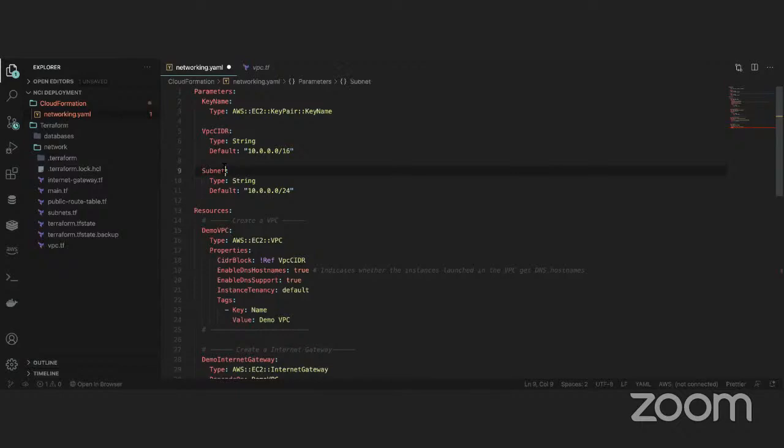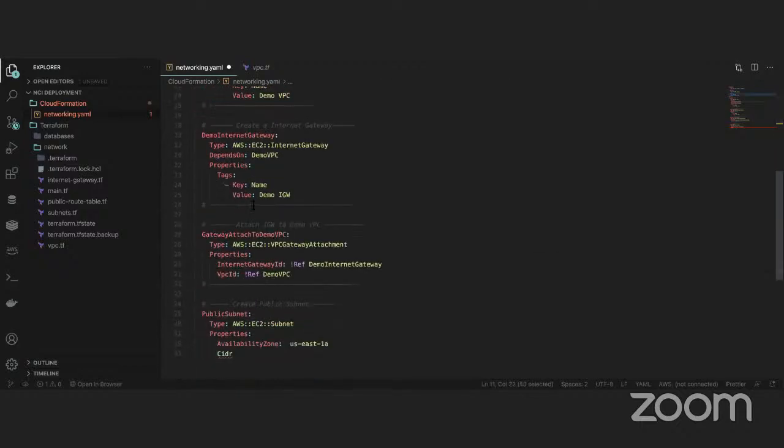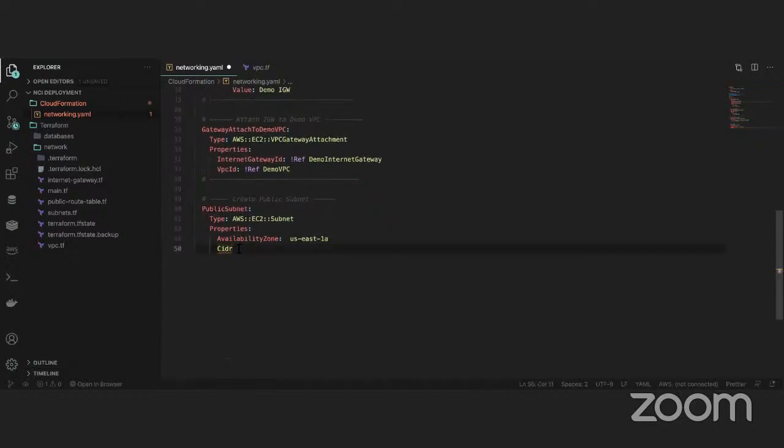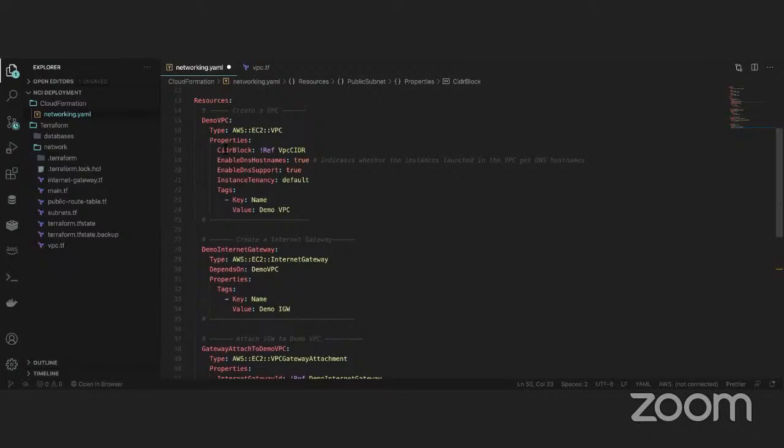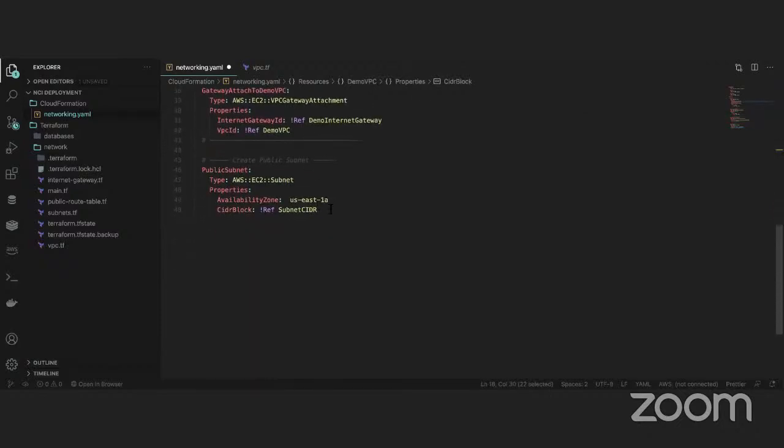So maybe SubnetCIDR, and copy this one. You can take this as a reference and do it here similarly. When it asks for the CIDR block of the subnet, you can use the Ref function and refer to that one, just like we did with the VPC here. Same thing.